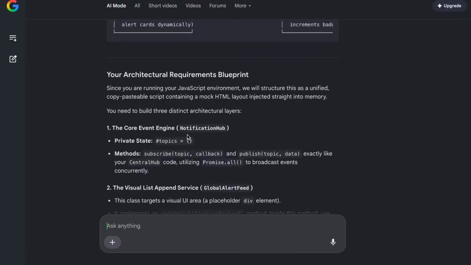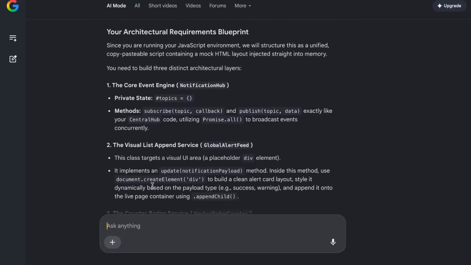The core event engine, the notifications hub. The private state is topics. The methods are subscribe with topic and callback, and publish with topic and data, exactly like your central hub code, utilizing Promise.all to broadcast events concurrently. It's somewhat similar to the previous version of the code.